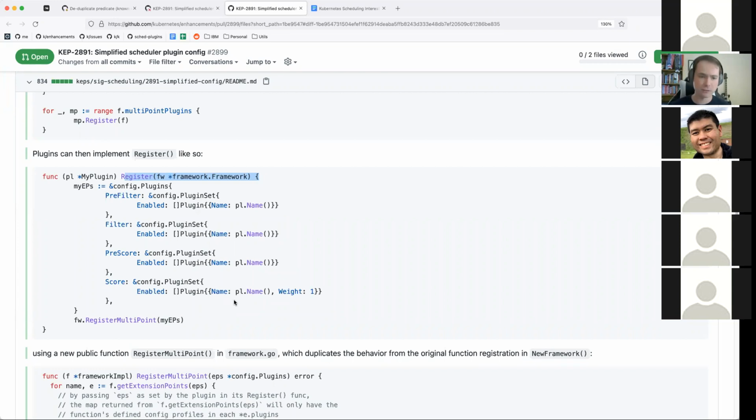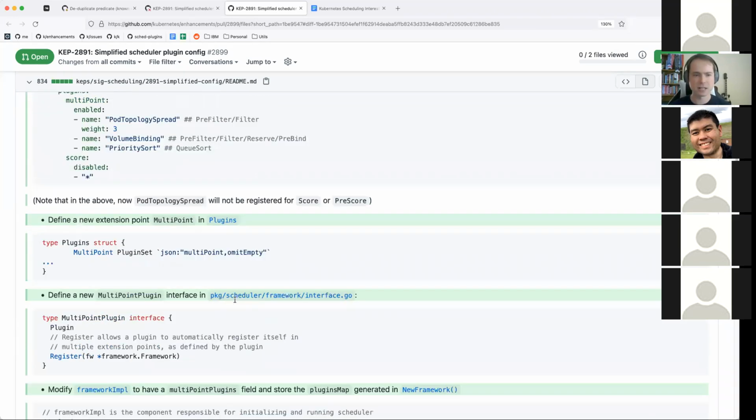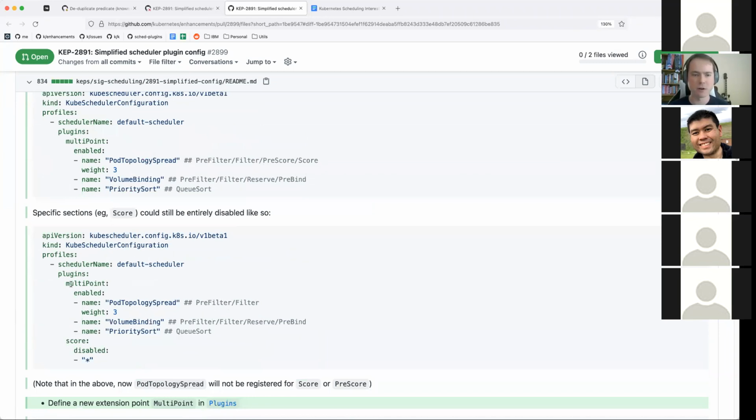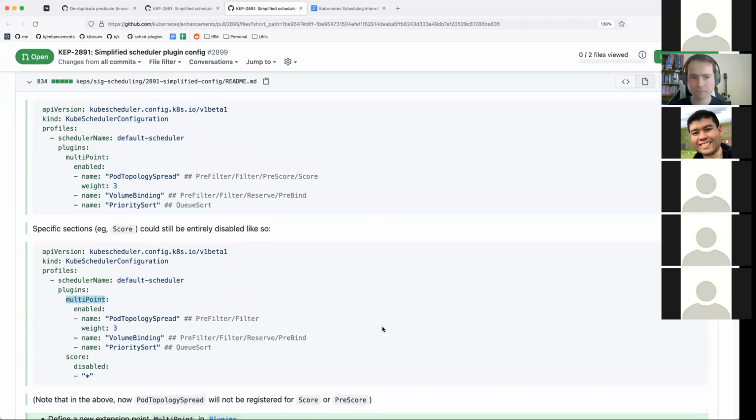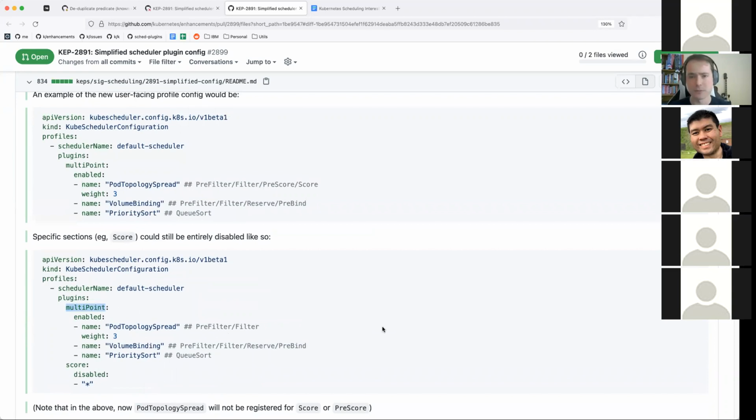For the first question, about the general direction of the ideal config, I think what you're saying, if I understand, is that at some point we try to migrate all of the plugins to implementing this multi-point, and then eventually get rid of the current config of having individual options. I'm not opposed to doing that eventually.